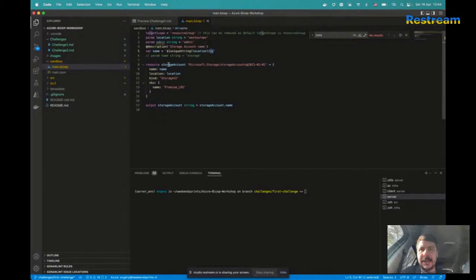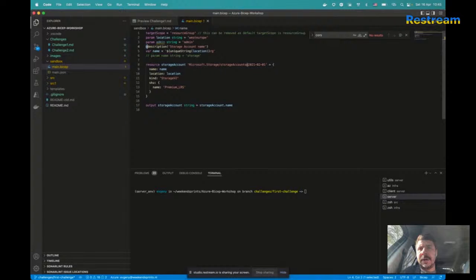So the target scope is the resource group, meaning that everything that I describe below in the template will be deployed to my resource group, and the resource group is something that I will define as an additional parameter to my execution.